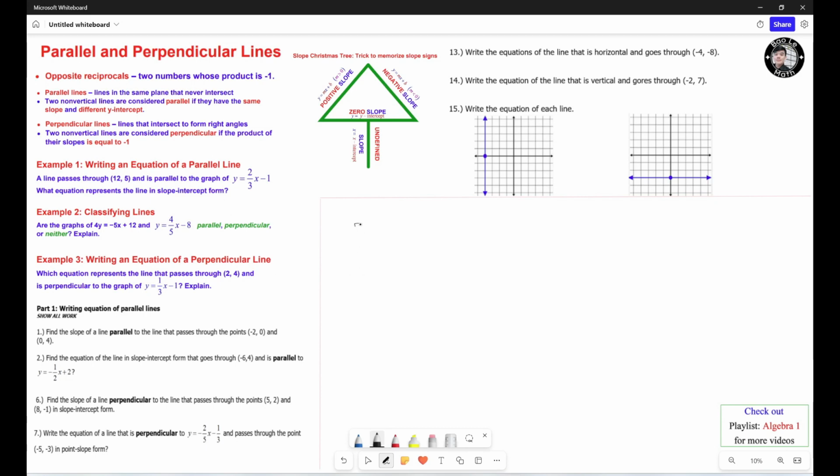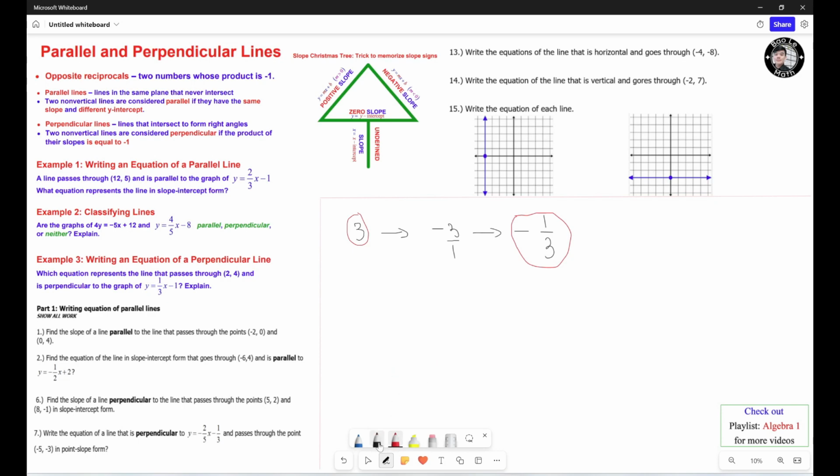For example, I have number 3. Now the opposite of number 3 means negative 3. Now you take the reciprocal of negative 3. If you don't have a denominator, you put 1 right here. The reciprocal of negative 3 means you flip this one, so it turns out to be negative 1/3. Alright, so number 3 and negative 1/3 right here, they are called opposite reciprocals.